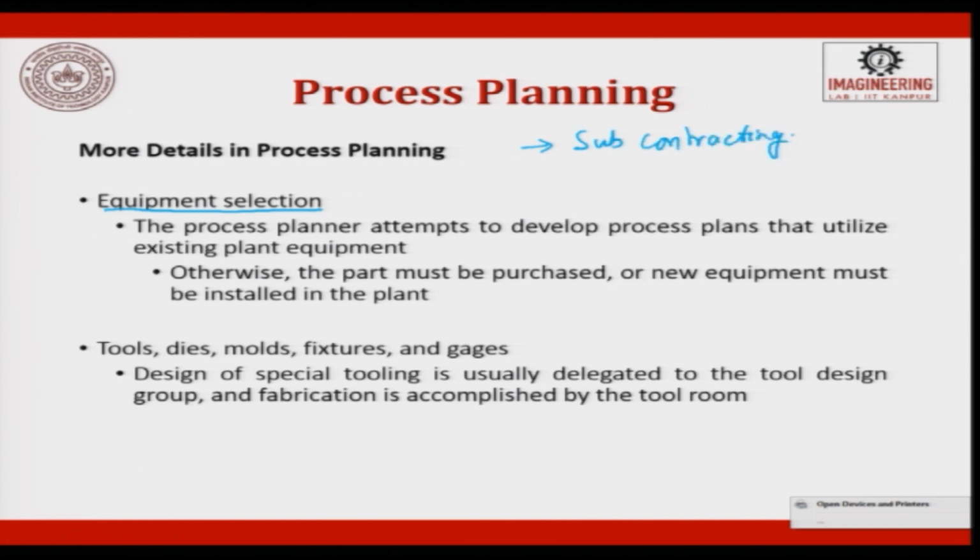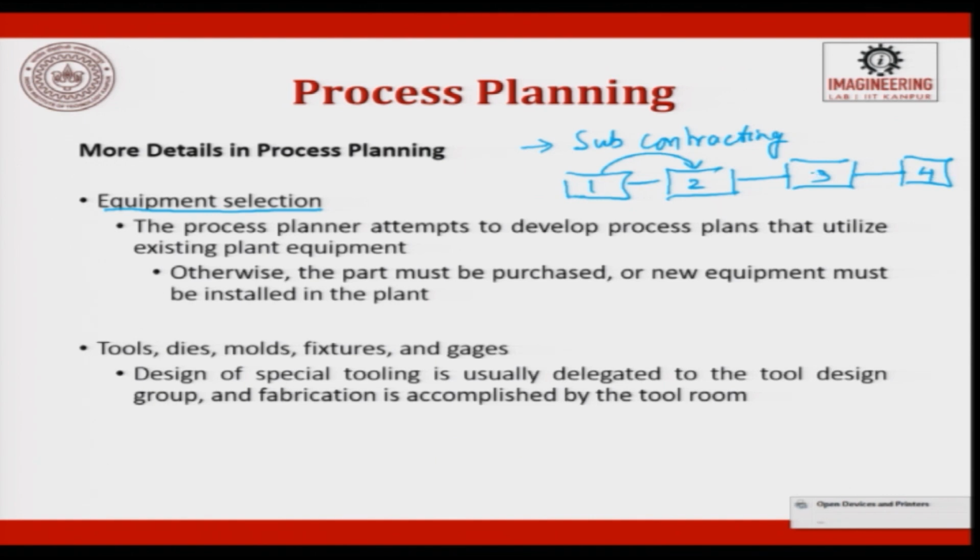That means to say, let us assume this is a part which undergoes 4 steps, 1, 2, 3, 4, towards the final output. First I will try to get the blank from some vendor and start doing the operations 2, 3 and then finally I will get 4. Suppose I do not have a machine for 2, then I try to shift the blank, whatever I get pre-machined from the vendor itself. Then I do only 3 and 4 to get the final product.